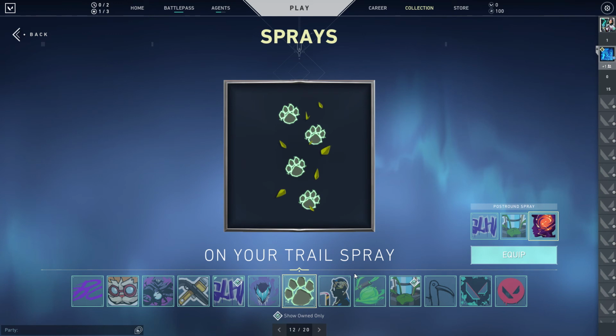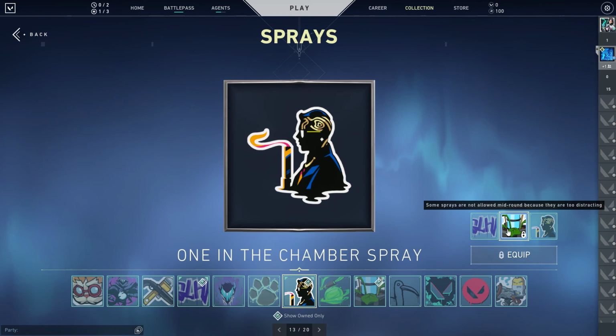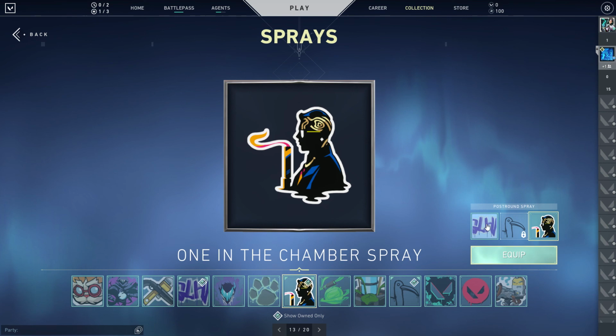For instance, you want this one, am I allowed to? And then press equip. But some sprays are not allowed mid round because they are too distracting. Let's see this one, okay. Nope. Just press equip, and then later on in the game just press T on your keyboard and press it on a wall or on the ground or on like a box, and it will spray the sticker on.